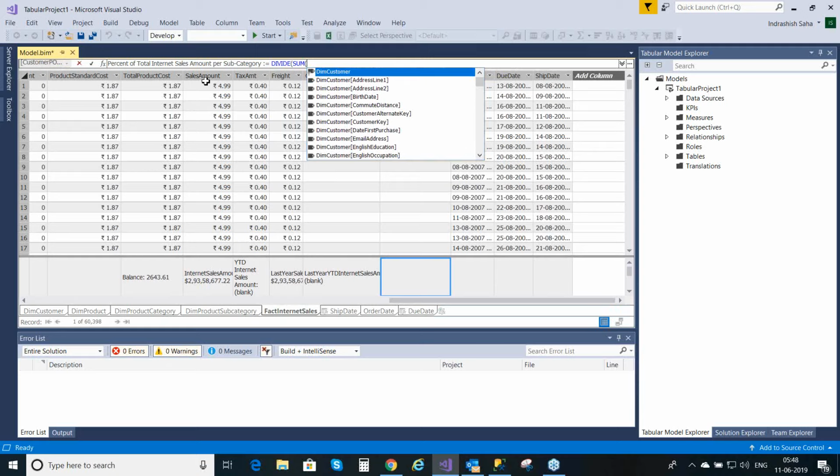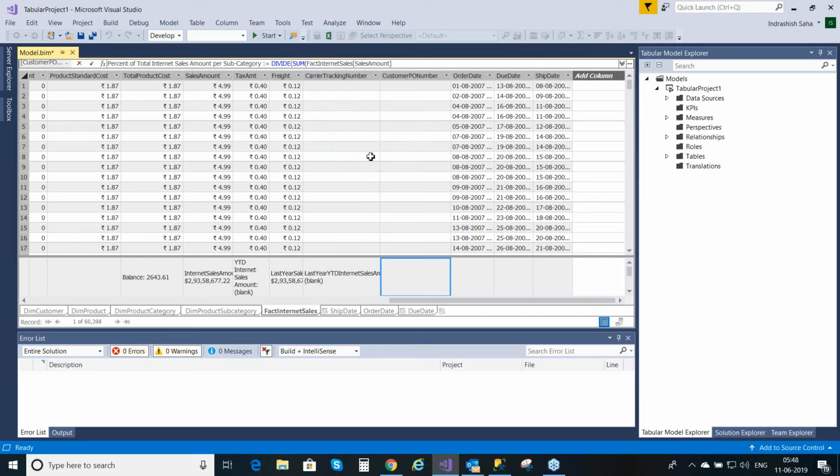And see, the column name is sales amount. This is the table name and this is the column name. So in my numerator, it will do a sum of the sales amount.